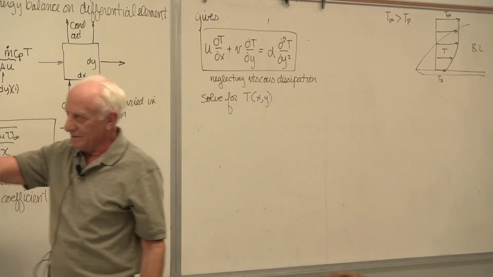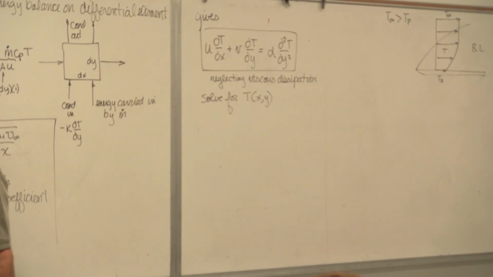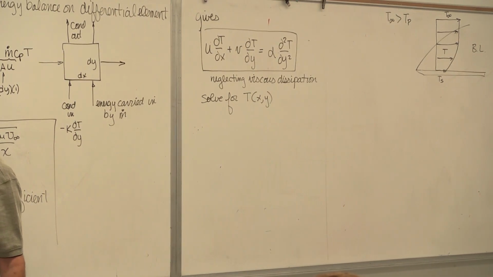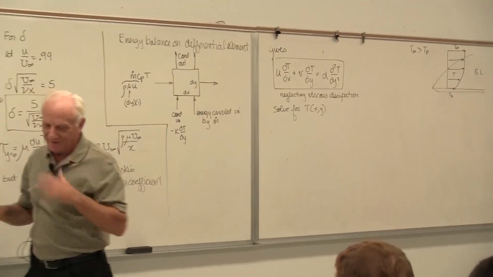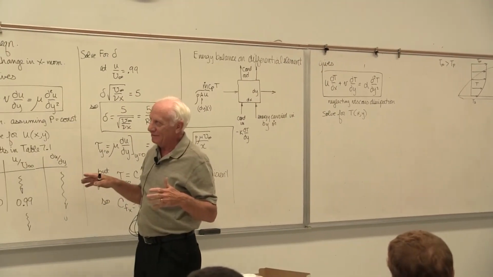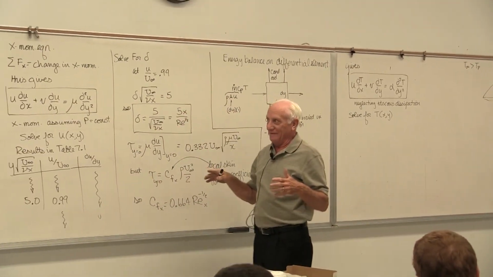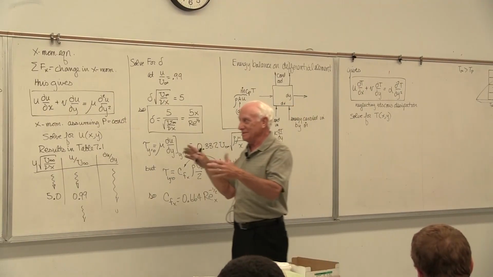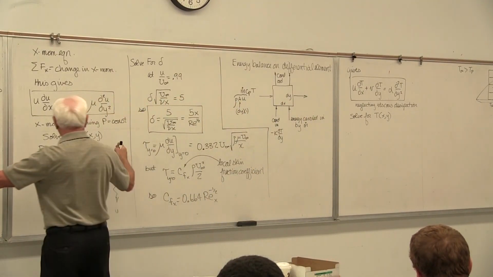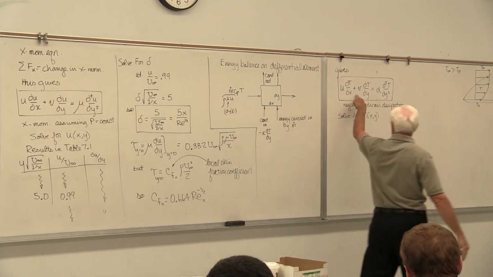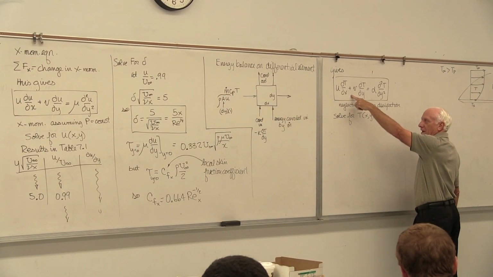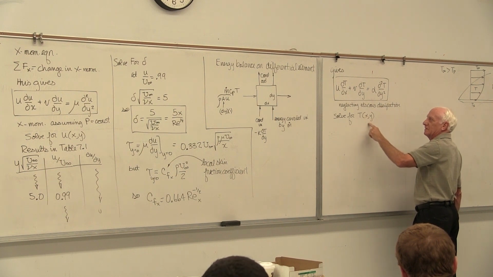Okay, there they are, at least u. And how did you get that? I solve momentum and continuity. That's why the prereq is ME 415 fluid mechanics: you take the results of fluid mechanics from this and you put that up here in the temperature boundary layer, and now you solve for T as a function of x and y.